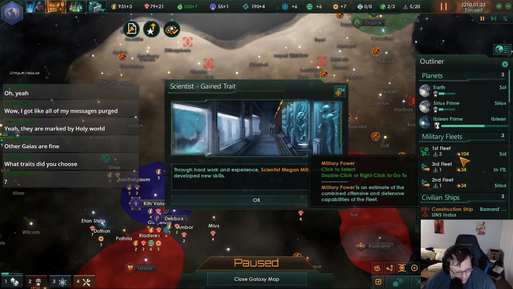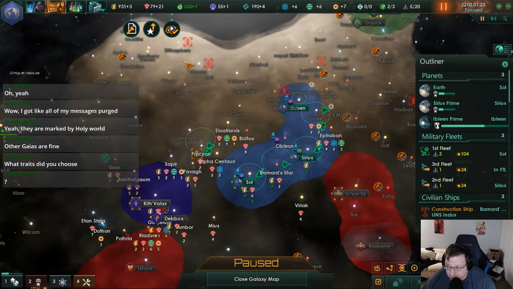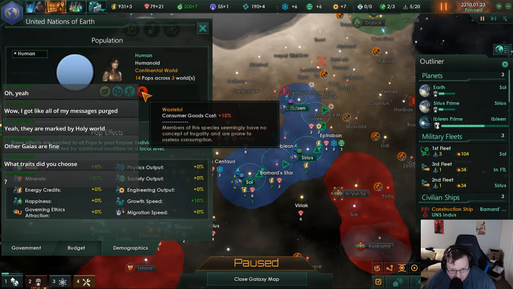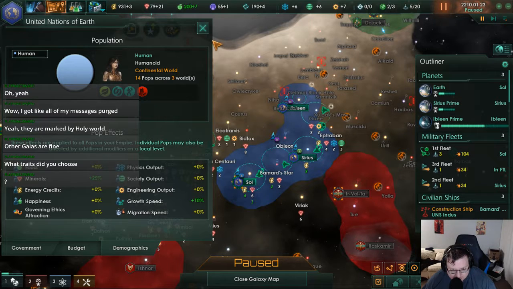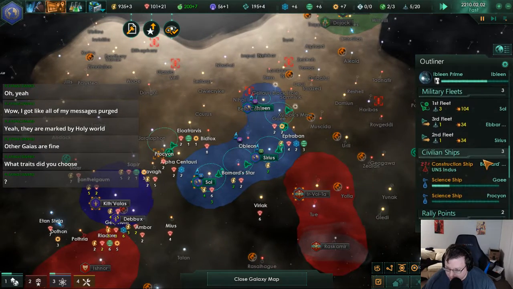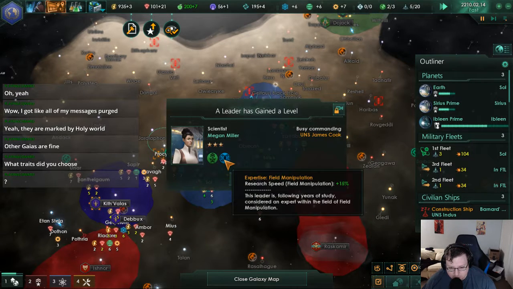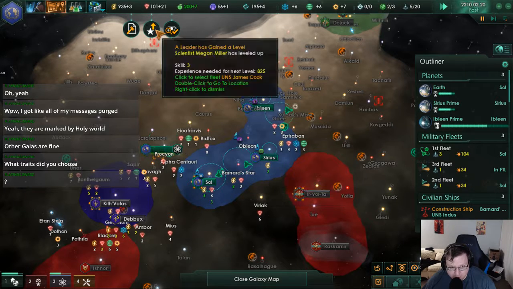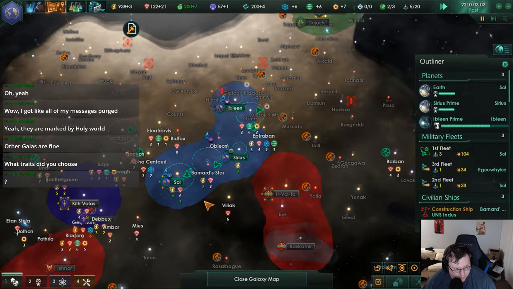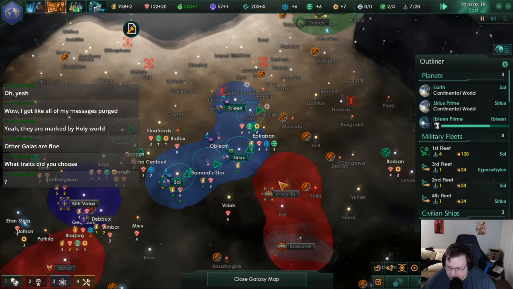System survey complete. I went with the base human. So they start with adaptive, nomadic, and wasteful. So she's now good at researching 2 different fields, which is nice. Construction complete. There's our Corvettes finished.